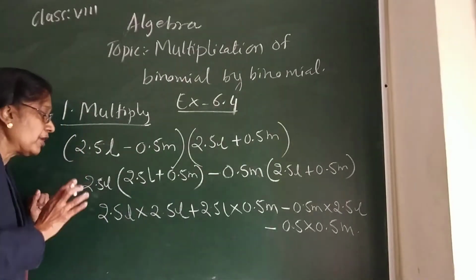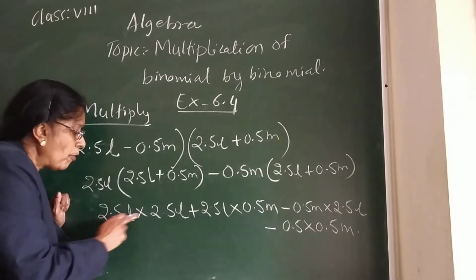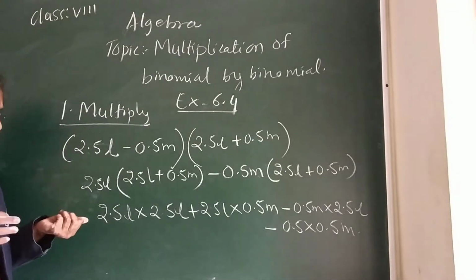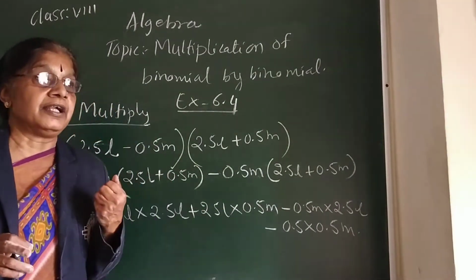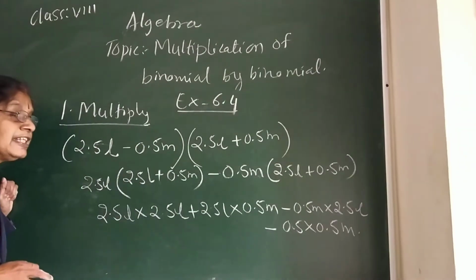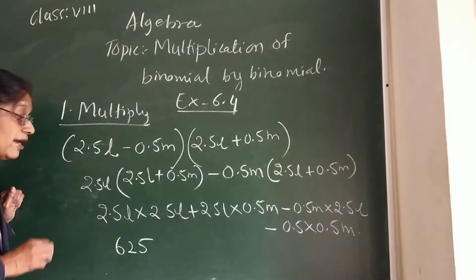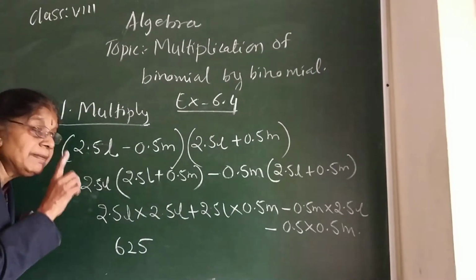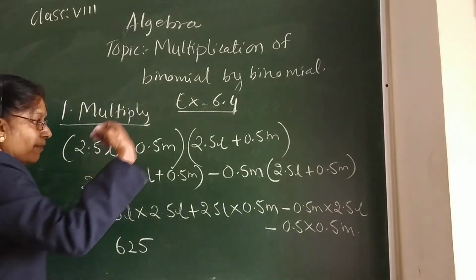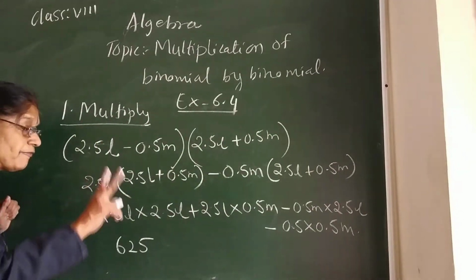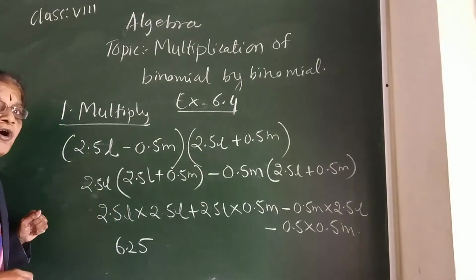Now what shall we do? Multiplication. Very important here. When decimal point multiplication is there, we have to be very careful. 2.5 into 2.5 is 25 into 25. Already squares and square roots you have learned. How much is 25 square? 625. But the decimal point is there. How many places? 1, 2. So when you put the decimal point, you always have to come from right hand side to left hand side. After 2 places, you keep the decimal. 1, 2. So it became 6.25.